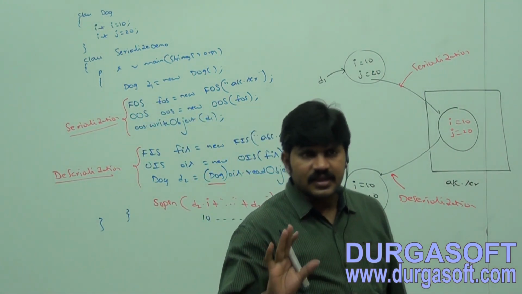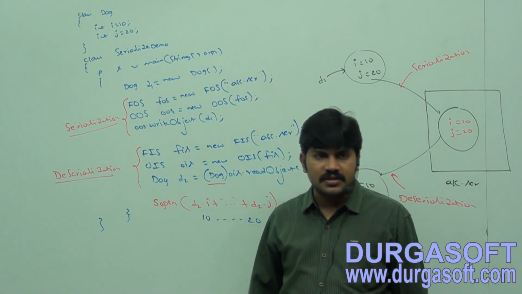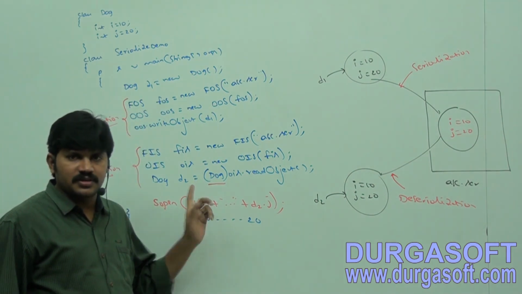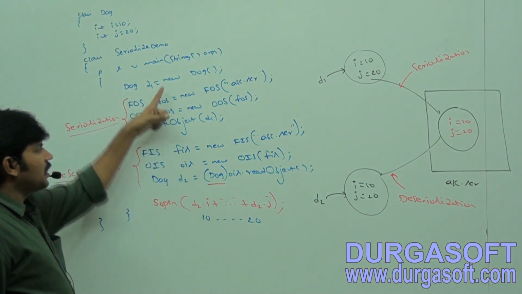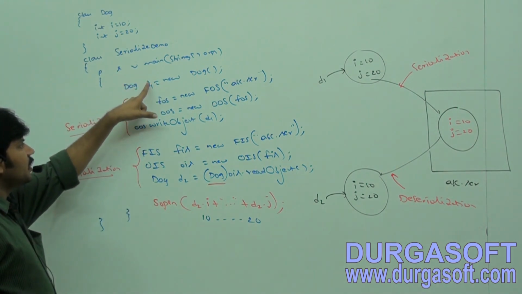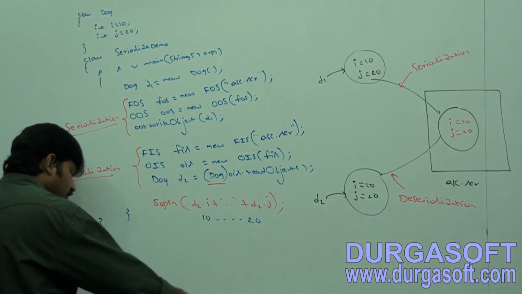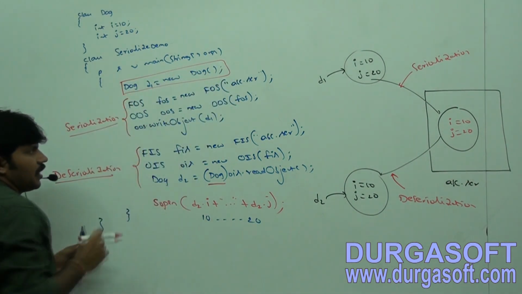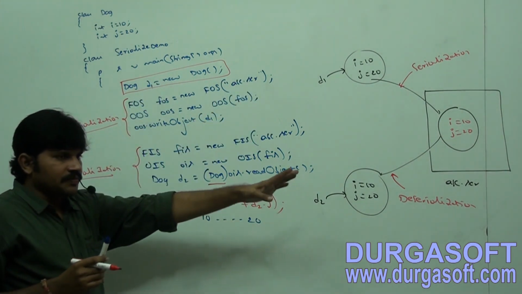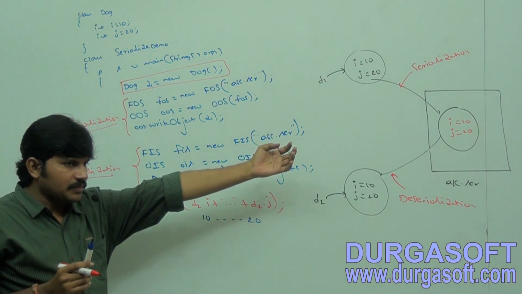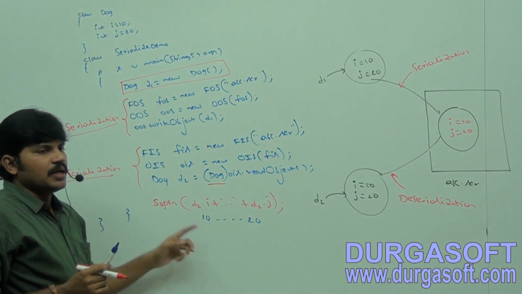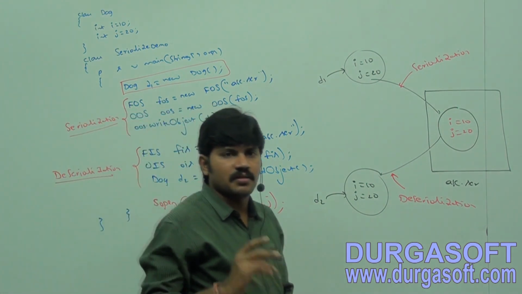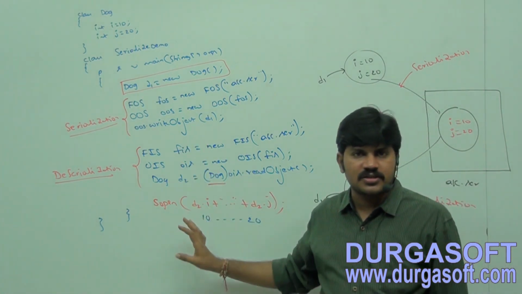The basic skeleton to perform serialization and deserialization is clear for all of you, right? Any explanation required? Okay, this is the basic skeleton to perform serialization and deserialization. I created one object, have you observed? This is my object. I saved this object to the file, and I am trying to read that object from the file and print the values. That is the basic idea of serialization and deserialization. Are you able to understand it?